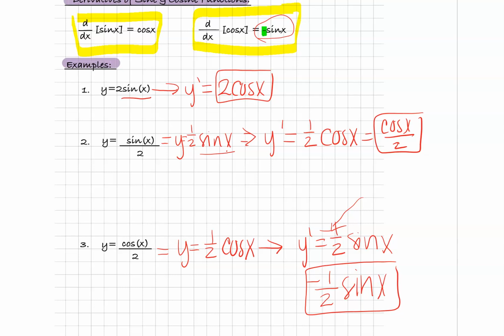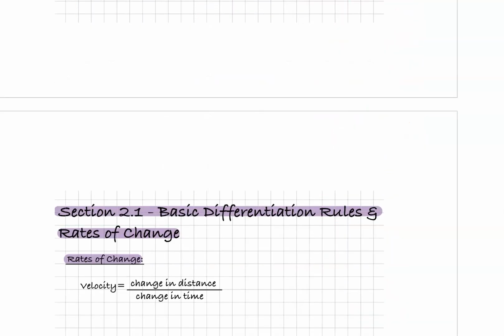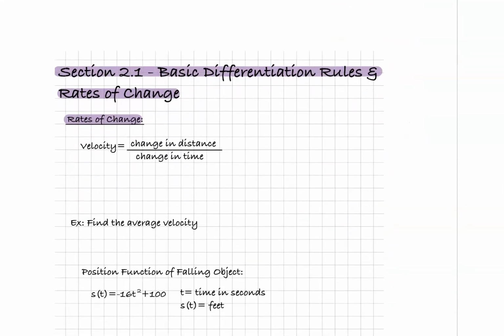Now we've got our constant rules and our power rules. We've got sine, we've got cosine. There's got to be more than this than just taking functions, spitting out derivatives. Let's apply this a little bit and see how we can work this into some other situations. So let's look at this next page here. It says rates of change.